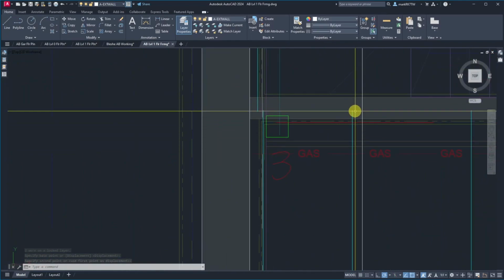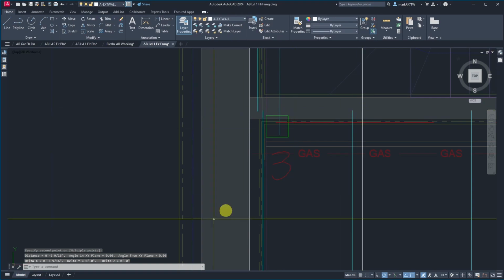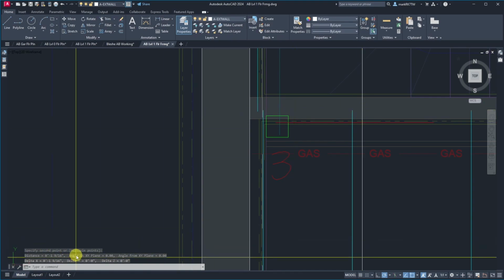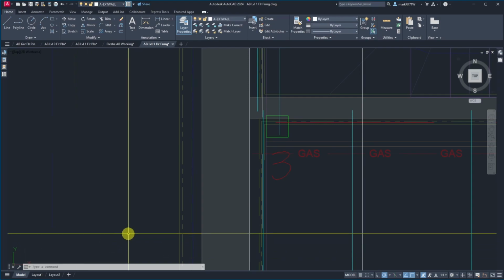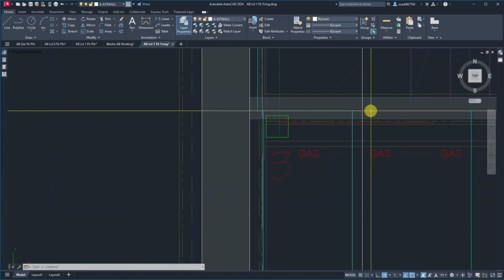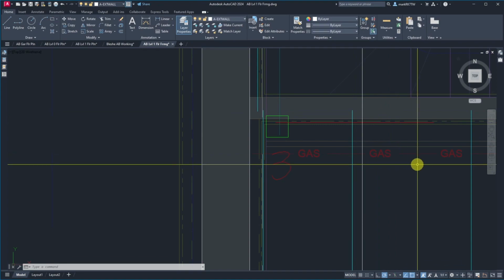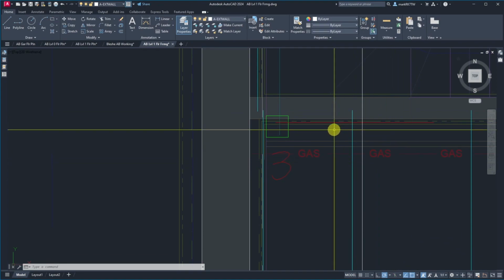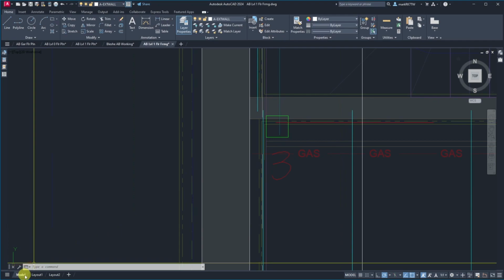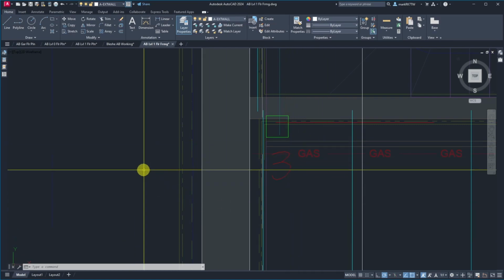This distance, just to check to see if my offset's working out, so it's 1 9/16, which is half of, no it's not. Oh, yes. So from center to center should be 1 5/8. I'm at 9/16.